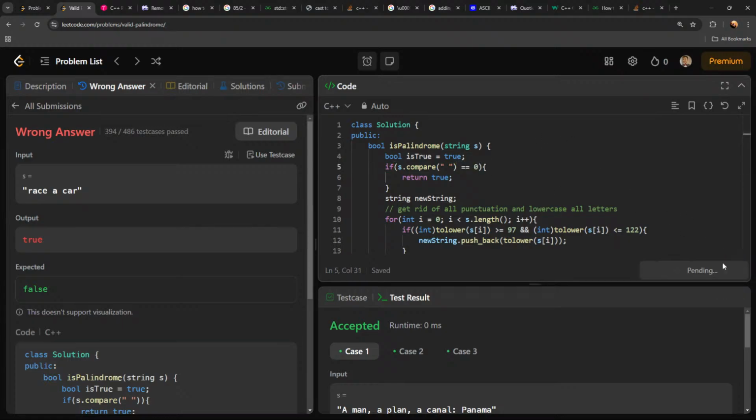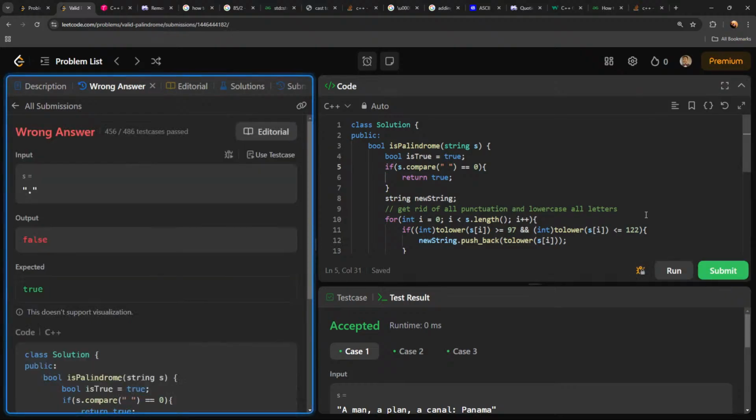Equals 0. Expected true when it's punctuation? I'm so confused. That should be false.